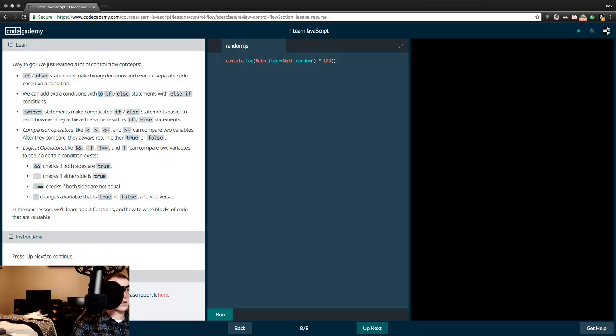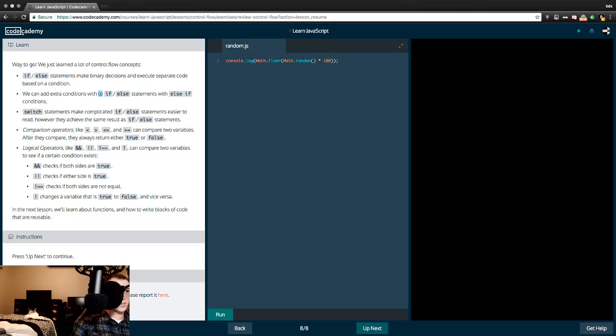Switch statements can make complicated if-else statements easier to read, however they achieve the same result as if-else statements. Comparison operators like less than, greater than, less than or equal to, and greater than or equal to can compare two variables. After they compare, they always return either true or false.